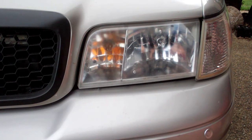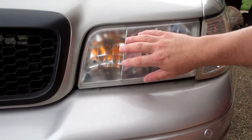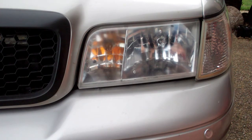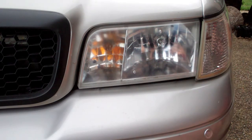Typically for spray can paint, I don't think it's a good idea to sand on it for at least a week or so to let it thoroughly dry. So there's still a little bit of softness to it, and if you sand it, you're likely to make a bigger mess and have to start over. But once it's dried for, like I said, probably about a week or so, then I can probably hit this with a little 1500, 2000 grit maybe, and work up from there, and then polish it and wax it.